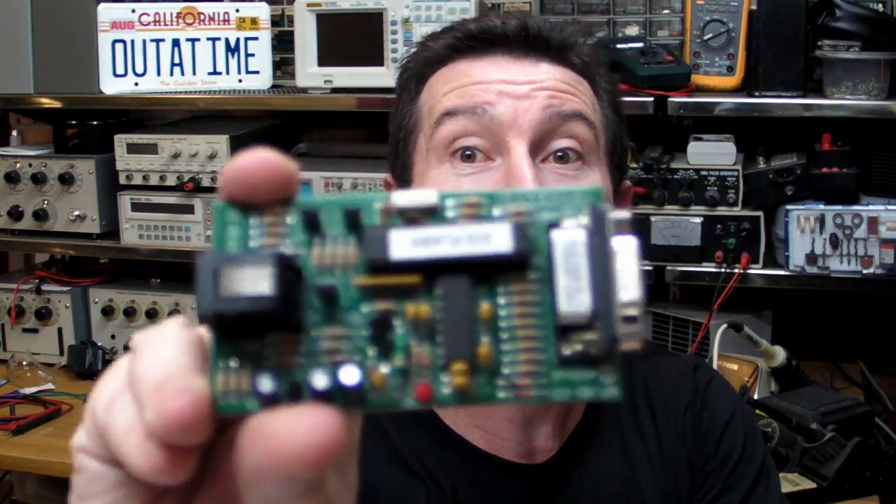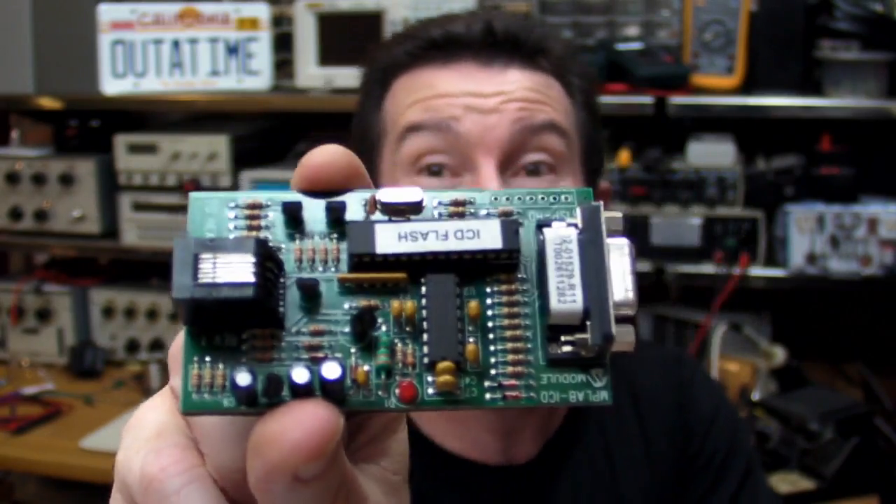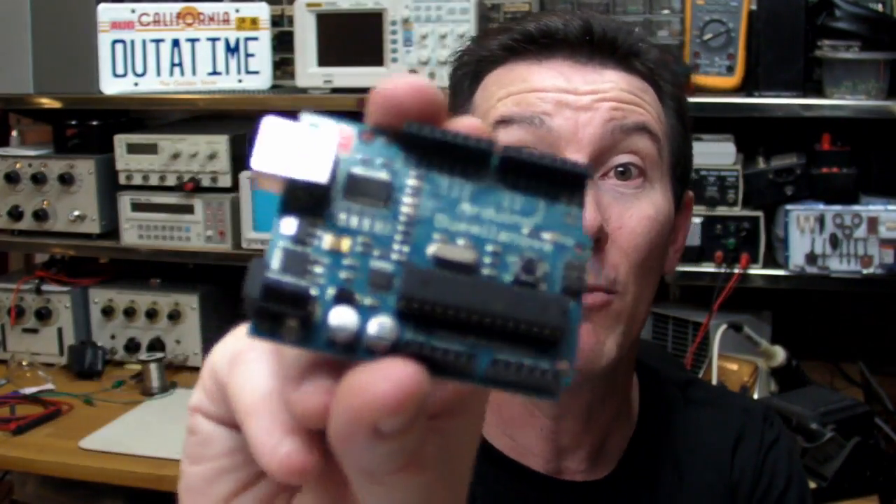Let's start by looking at a through-hole board - traditional through-hole, green solder mask, pretty basic. Is this suitable for high-volume manufacture? Well, you can get it done, but it's not going to be very cost-effective. For high-volume manufacture, it all comes down to manufacturing cost and complexity. Through-hole is just too expensive. Sure, labor's still cheap in China, but it's not going to be as cheap as surface mount. The first thing you want to do is convert your through-hole design into something more like a surface mount board. The goal is to go entirely surface mount, because that saves the most cost and reduces your assembly time.